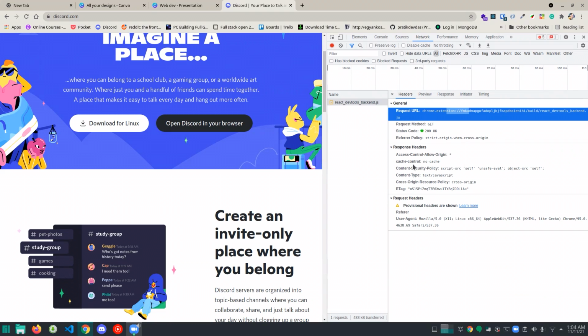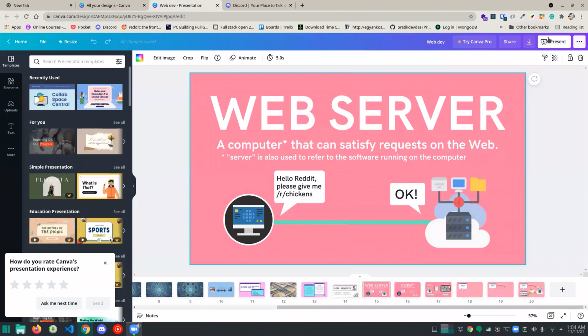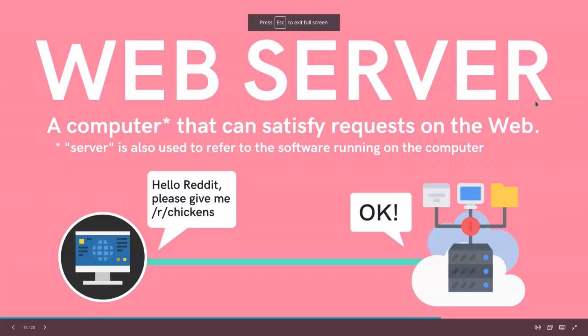I know this will be really daunting right now and you won't understand any part of it, but all I am trying to explain is that whatever we are seeing right now is nothing but us accessing some specific information from the server itself. Don't worry, I'll be sending you this presentation too. Just understand what I'm trying to say right now. I'm making a request to www.discord.com, and the web server is accepting my request and responding with www.discord.com. There's nothing else, but all I wanted to tell you about request response, which is really important, is this thing.